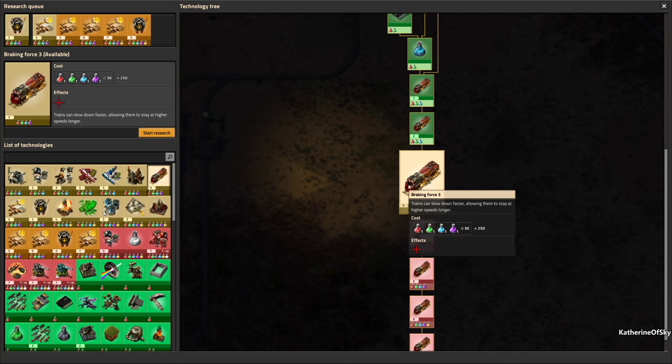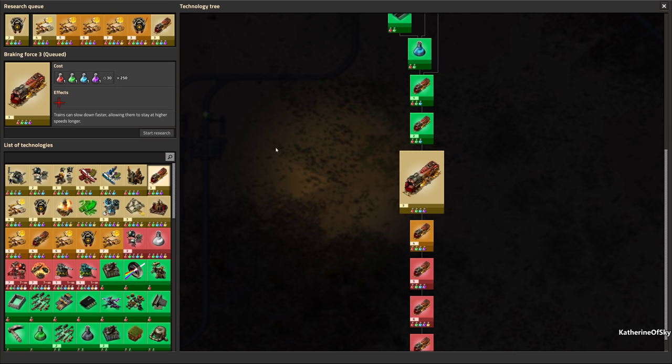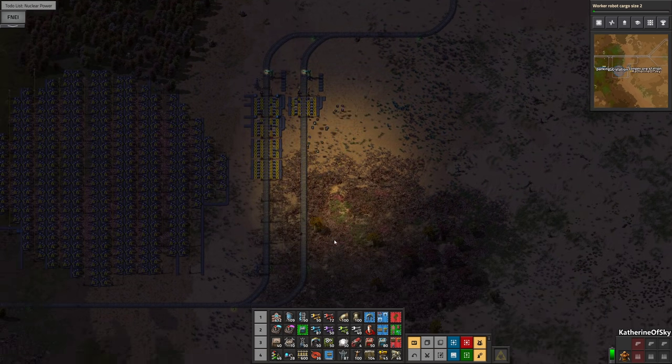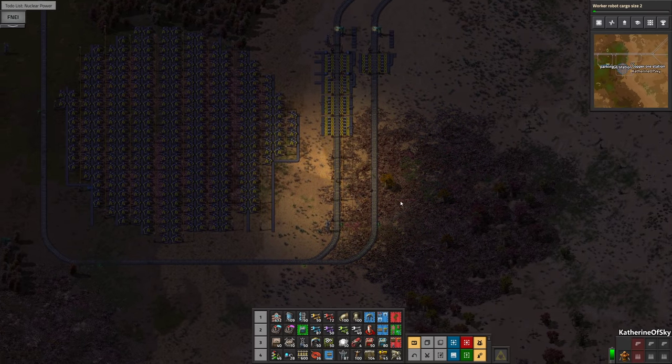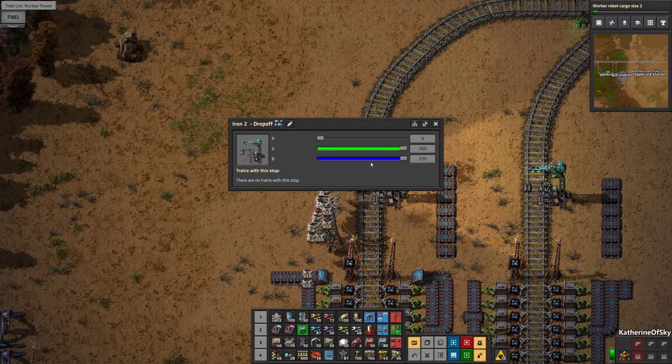What it does is it enables your trains to take less time in slowing down, i.e. they don't have to slow down until much closer to the station. So I guess it's-ish useful. I don't know. Train Breaking Force plus 15%. Sure. Why not? We can get those, but they're really not needed until maybe you have a massive base, possibly, maybe, and a lot of trains.